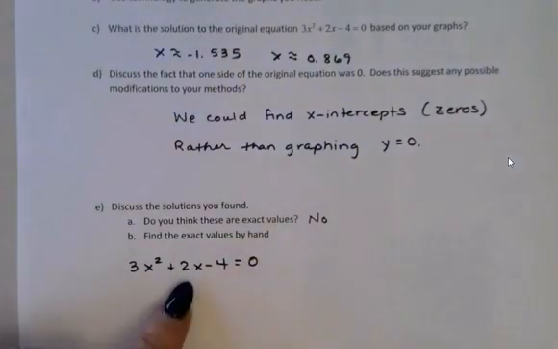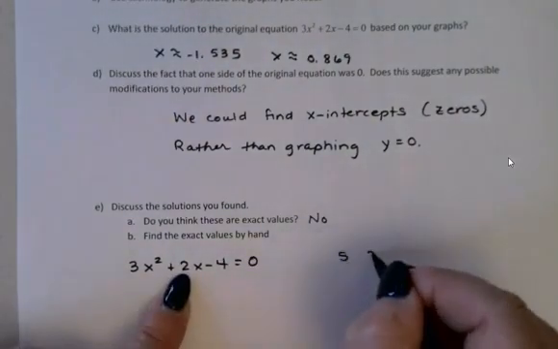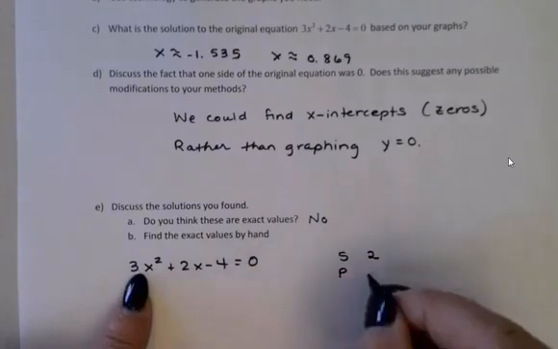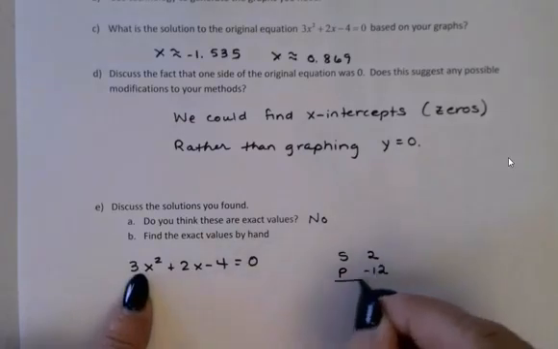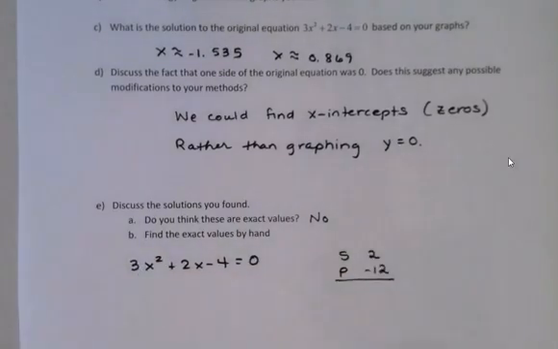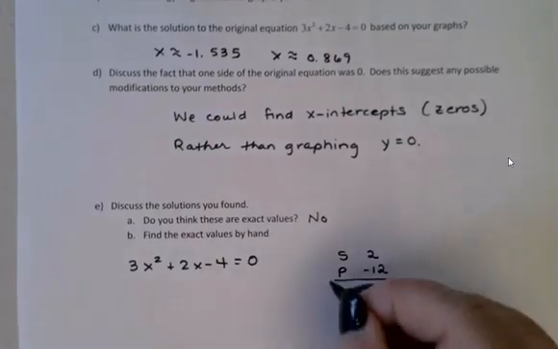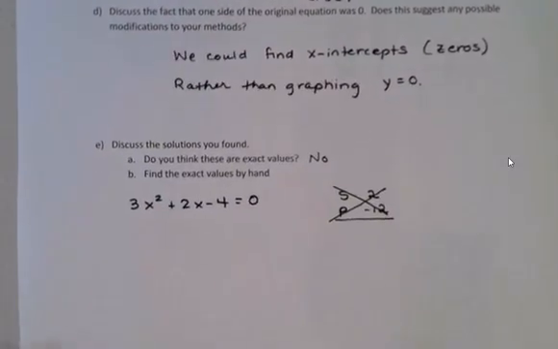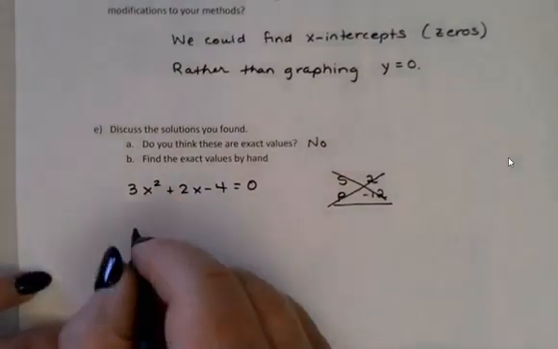And if I'm thinking of factoring that, I would need a sum of 2 and a product of -12. I need the A times C method here for my sum product. I don't think that's going to work. 1 times 12 won't do it. 2 times 6, 3 times 4. None of those are going to give me a sum of 2. So factoring is not a good option here, or not an option at all. Let's use the quadratic formula.